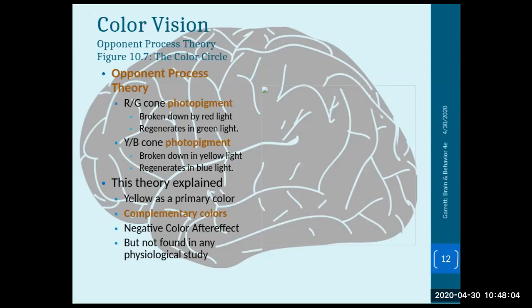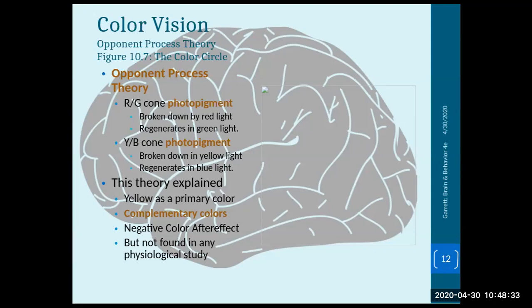So what Herring said is maybe it's not the cones, but it's how the cones project onto, remember this phrase, it's how the cones project onto the visual fields of the ganglion cells, because the ganglion cells are the ones giving that information to the brain. So Herring said, no, it's not the cones. It's how the cones project to the ganglion cells and how the ganglion cells interpret it.